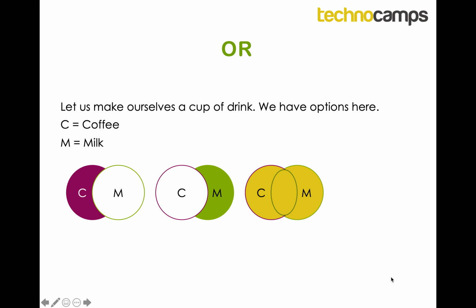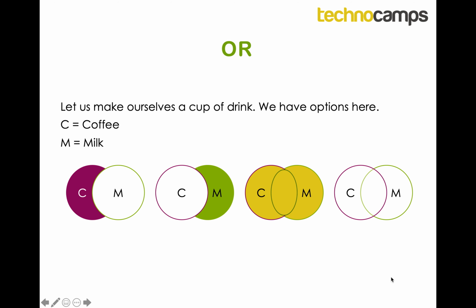I love my coffee with milk and probably a good spoonful of sugar. And there are a couple of them who don't drink either. They like their orange juices, they like their teas. So Lauren, for example, likes a peppermint tea. So she doesn't like coffee or milk, so she doesn't touch either of them. So we've got four options here, just with two inputs.